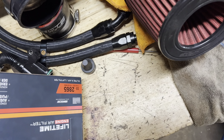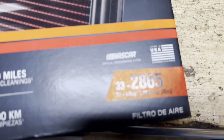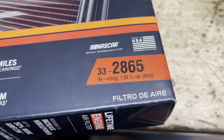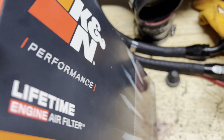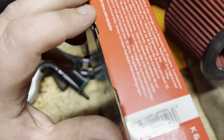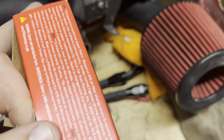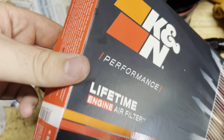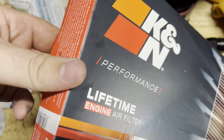The part number is 332865. That's the number for the Tiguan. Pretty much, I'm going to say it's most Mark 6s, maybe some of the Mark 5s that have the same airbox setup. I know the Mark 6 GTIs do, because they share the same engine. There it is. Just a panel filter.